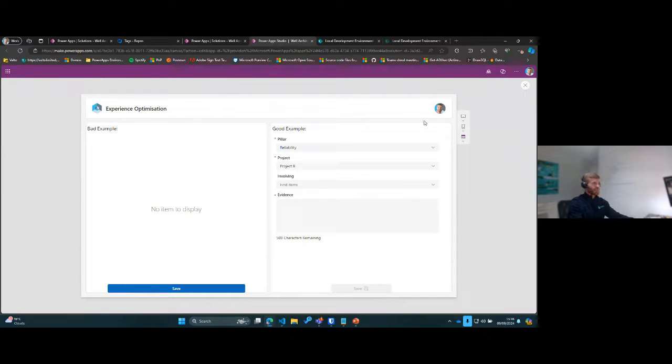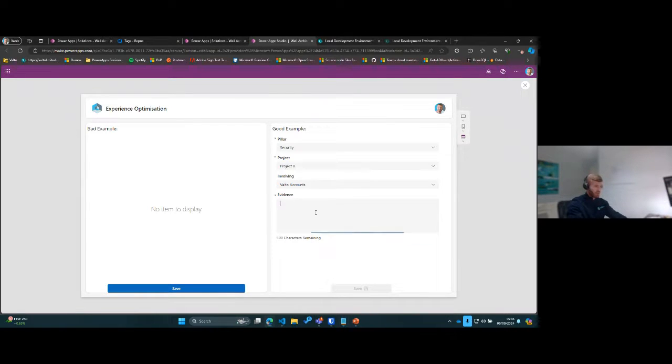I select save. There's no notification to tell me that the save has been successful, and I'm left not knowing what to do next, because it's just saying I've got no items to display. The save button's still here. I don't really know what's going on. However, you can see on the right hand side here, I've got the notification to the user to see which fields are required. I've got my evidence checklist here.